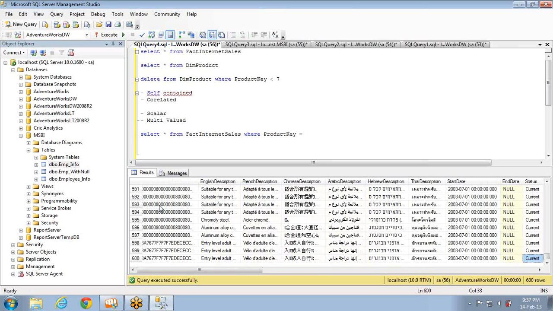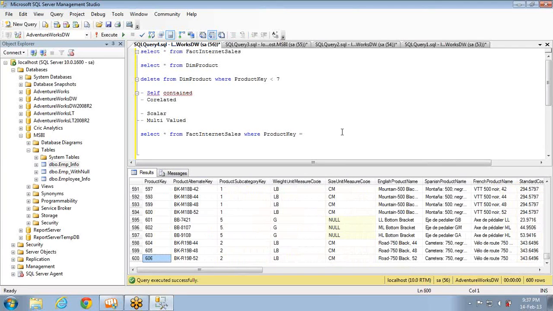If you see, the maximum value is 606, but this will keep on changing. If tomorrow some other guy adds a product, a new value will be coming to the table. So in short, my requirement is what is the latest or the most recently added product and its sales.